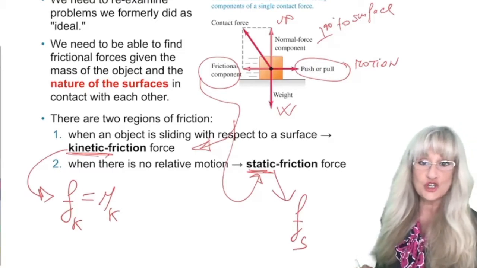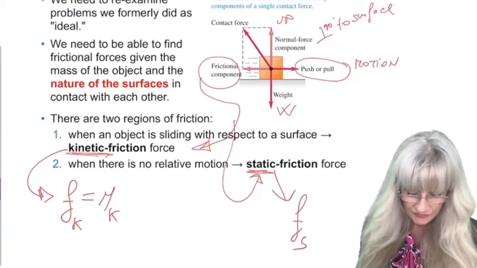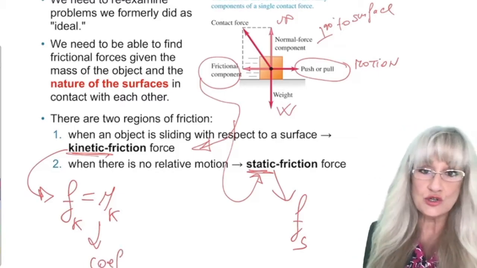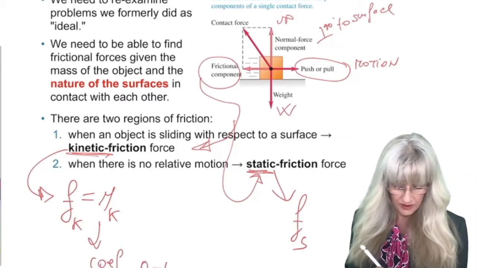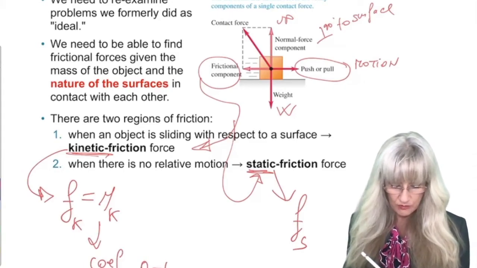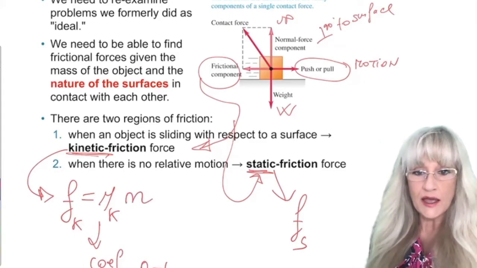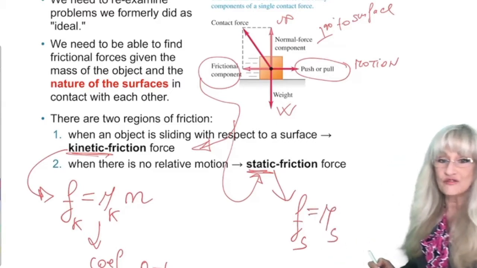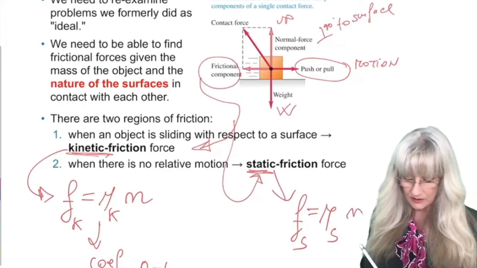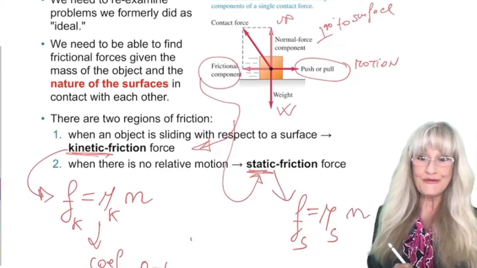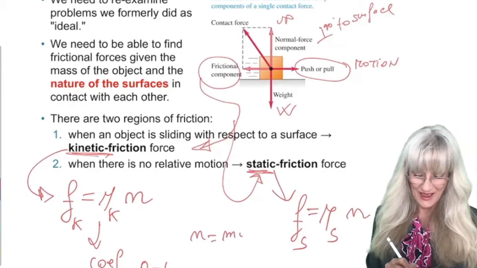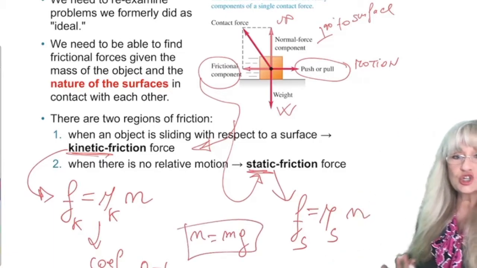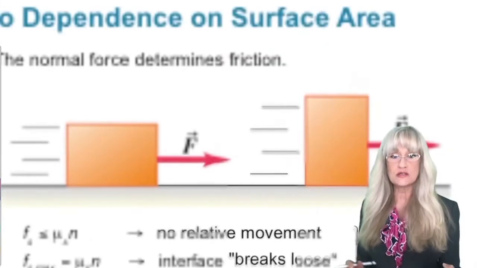The kinetic friction is equal to mu of k, the coefficient of kinetic friction, multiplied by the normal force. A coefficient means it's a very small number, usually between 0 and 1. Your static friction will be exactly the same: the coefficient of static friction multiplied by the normal force. Hey, by the way, don't forget the normal force equals mg. So this is very useful information to keep in your summary.